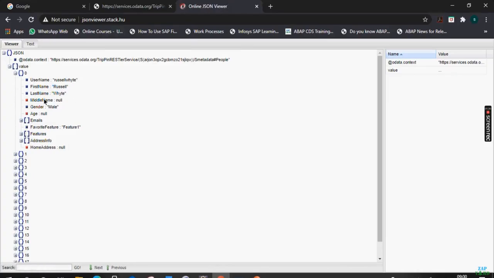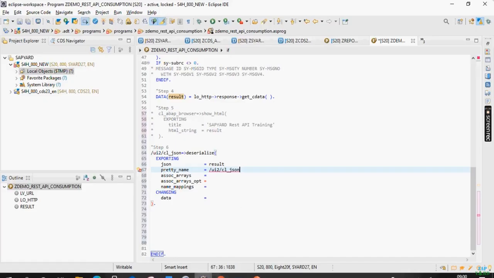These public APIs are not following these conventions, but the data which we will be getting from cloud, the real-time consumption data, that will be in your camel case format. So what will happen? Your U will be small, N will be capital, F will be small, N will be capital, L will be small, N will be capital, M will be small, this will be capital. Did you understand what I mean to say? What do I mean by camel case format?